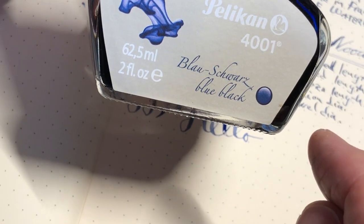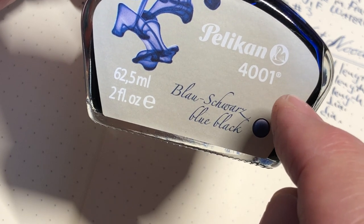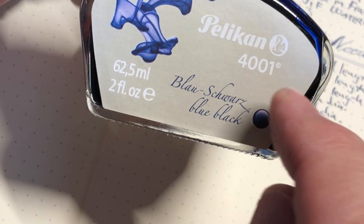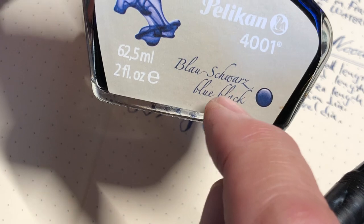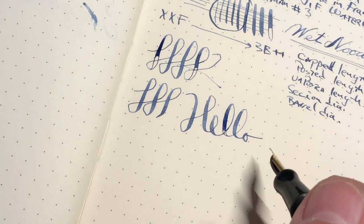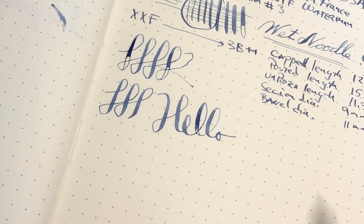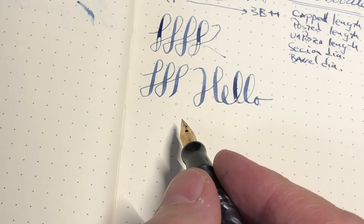By the way, the ink that I'm using — my favorite set of inks now seems to be the Pelikan 4001. It's a little bit wetter in the flow but a little bit easier to dry; it doesn't stay wet as long. This one happens to be the Blau Schwarz blue-black, which is a little bit hard to find. It does remind me a lot of the inks I grew up with and the plastic cartridge pens I grew up with.